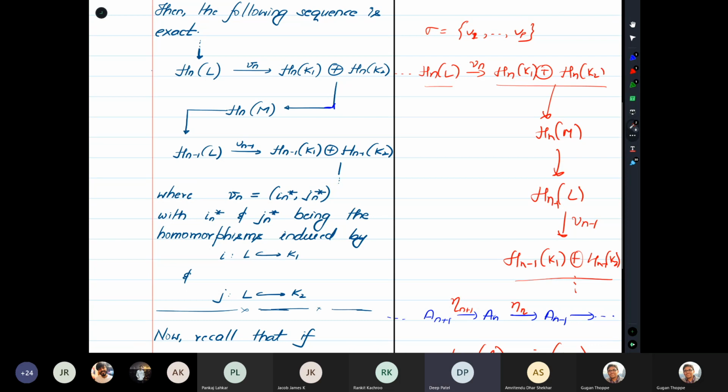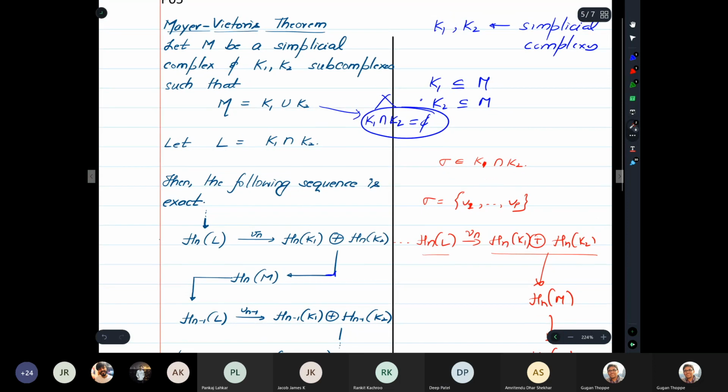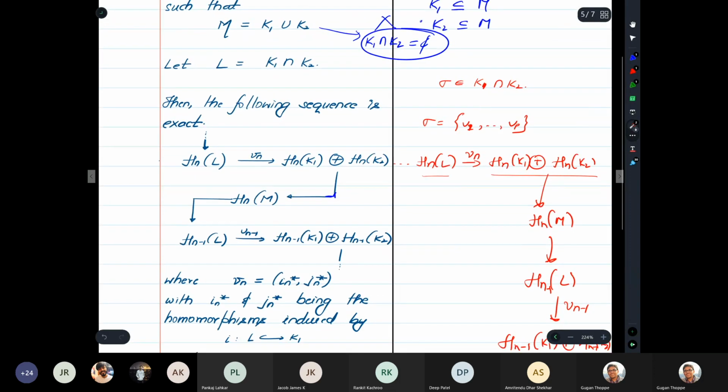Is that okay? Yeah, another question is, I didn't get what exactly we are trying to do here. So you have this intersection, from there we are going to the individual parts, from there we are going to the actual. Appreciate that. I hope you appreciate that I couldn't have stated this Mayer-Vietoris theorem before. There are a lot of technical terms, right? So, as we pass, what are we trying to do over here? If you remember, when I motivated the Mayer-Vietoris theorem, I said that let's say there is this simplicial complex M, and in some sense it is related to some simpler simplicial complexes, K1 and K2. What this diagram tells us is it relates the homology groups of this complicated simplicial complex to the simpler simplicial complexes.